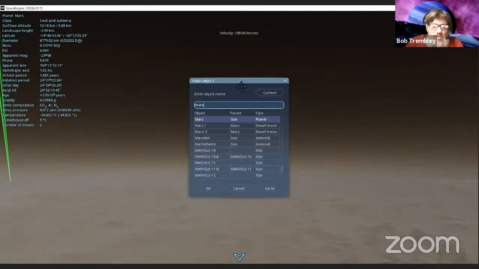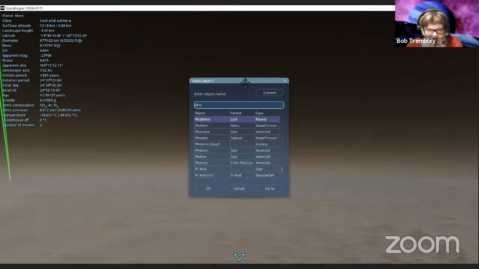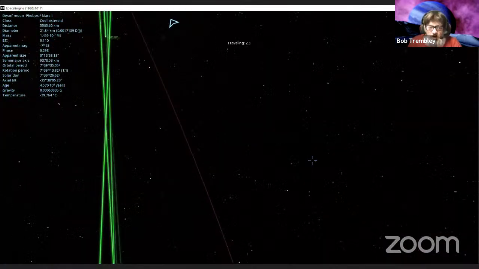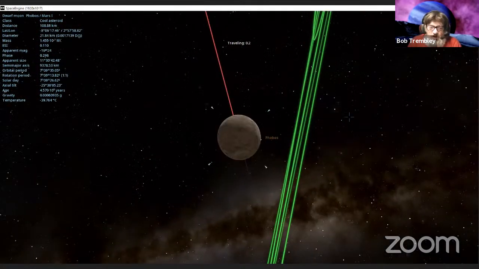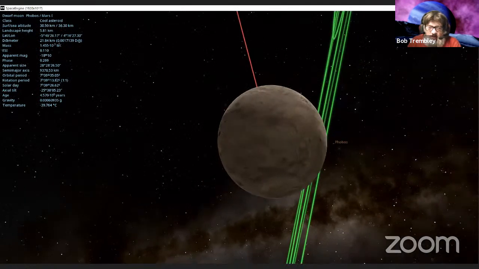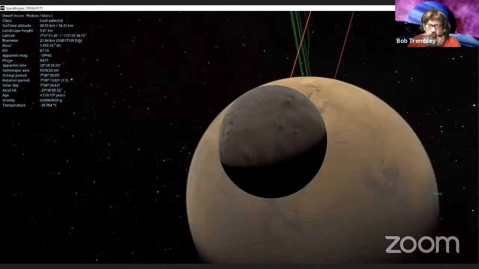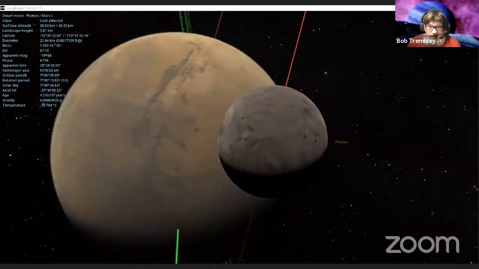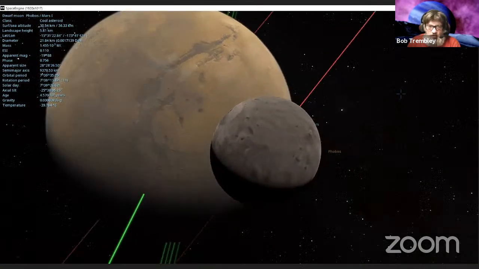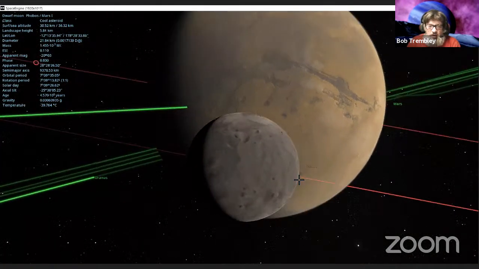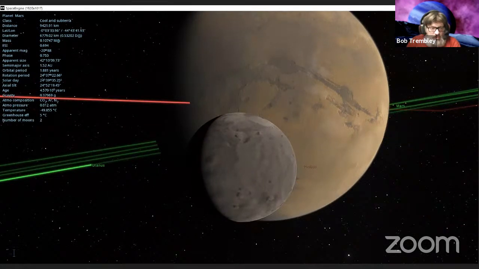Now, one of the things that I talked about in a Warren Astronomical Society presentation years ago was the number of tidally locked moons in our solar system. Our moon is not the only thing in the solar system that keeps the same face toward the planet it's orbiting. There are a lot of moons in our solar system that do the same thing. So let's show you that.